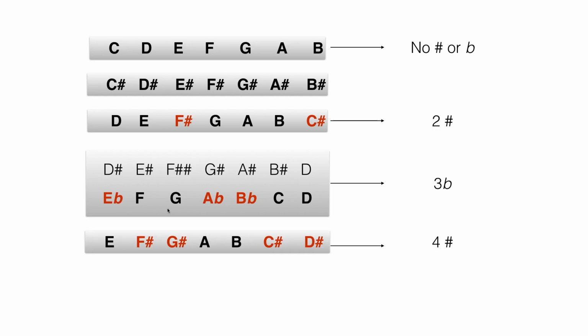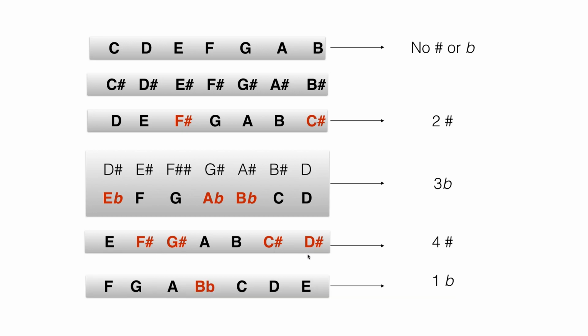So if we continue, we will add one more half step to each note. We will build the E major scale, which is E, F sharp, G sharp, A, B, C sharp, and D sharp. Same procedure. So we have 4 sharps. That's why in the scale of E major we have 4 sharps, and these are the notes that are sharped: F, G, C, and D.